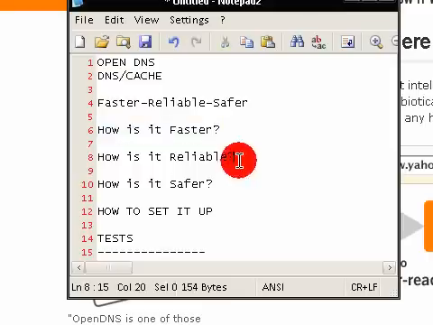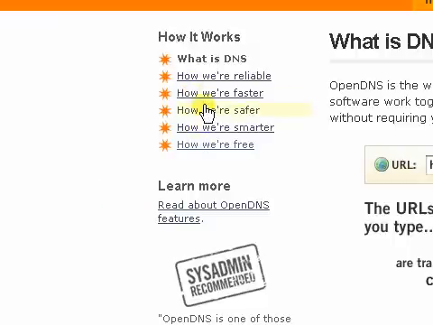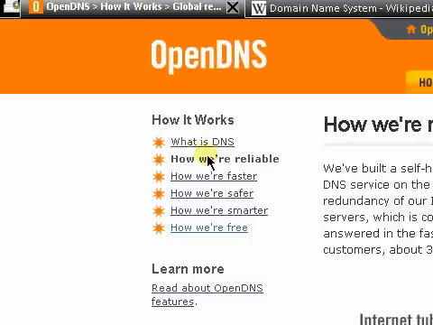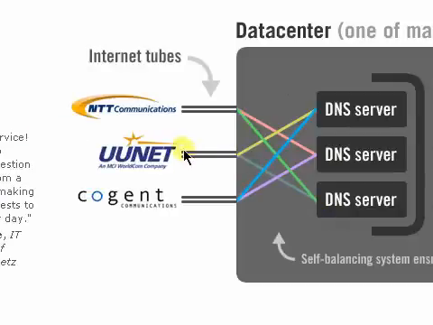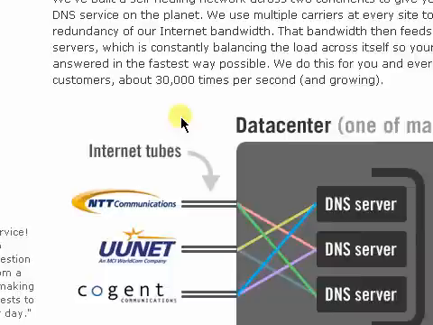How is it more reliable than when you're not using OpenDNS? They have a lot of DNS servers and a self-balancing system that ensures speed — a kind of trial and error type of connection. It shoots out connections into the DNS server, which shoots it back out through another path. The data center is self-balanced, which gives it a lot of redundancy. It finds out what's working and what's not, giving you a much more reliable connection — channeling back and forth through different servers and internet paths.